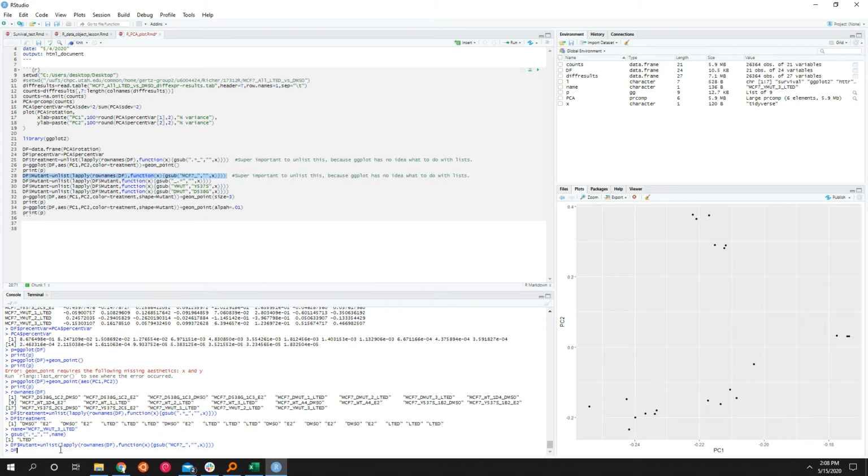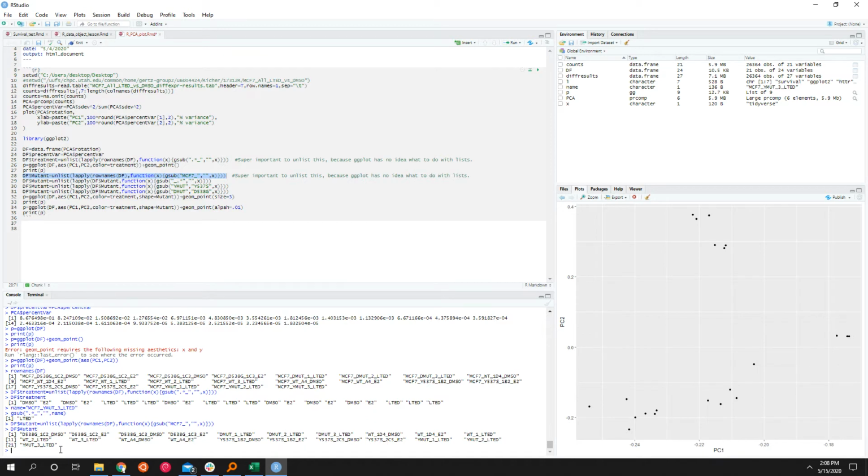Now if we do df $mutant, here we've got all the mutant names with the MCF7 stripped off the front. Then I said, okay, an underscore followed by anything, delete that out. Since the first item is now the mutant status and everything after that is worthless, we're going to strip out everything after the mutant name.